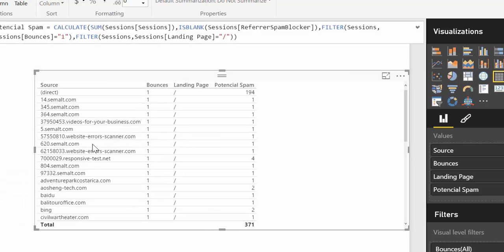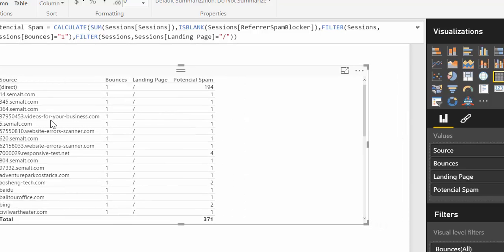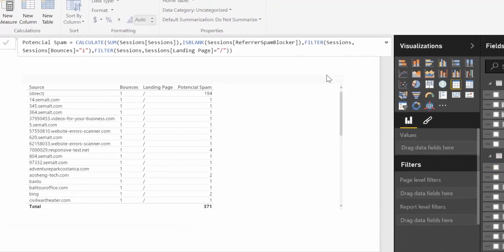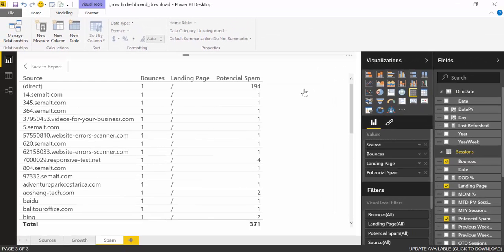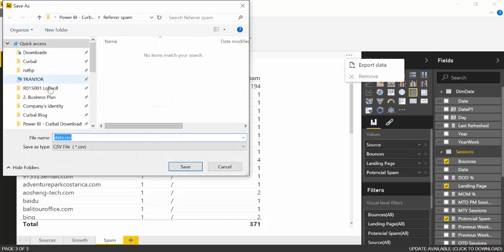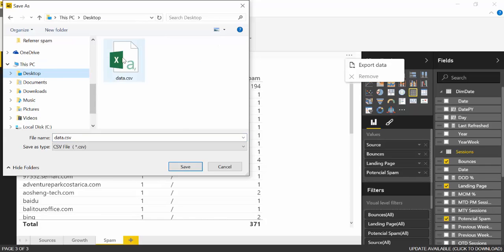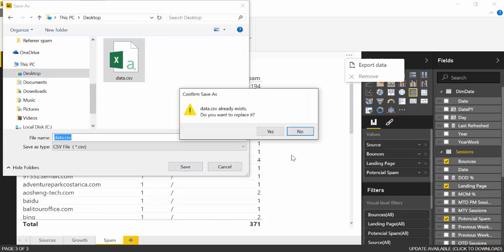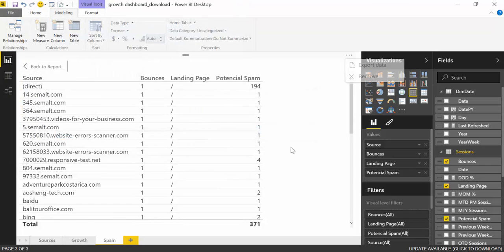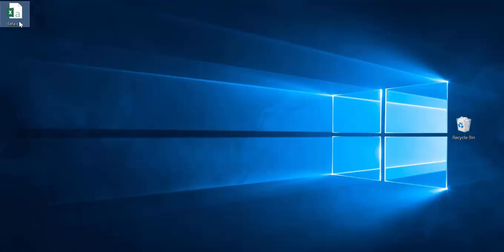As you know, you cannot copy from these windows, but now in the latest versions you can actually export data. So we're going to do that. There you go. Let's look at it.